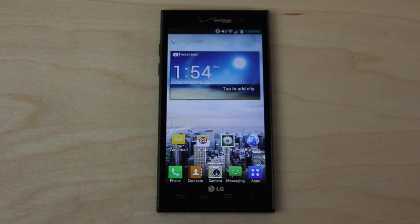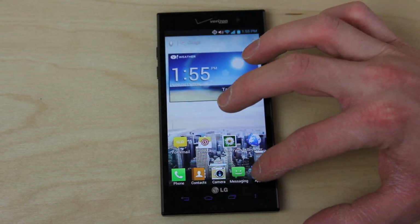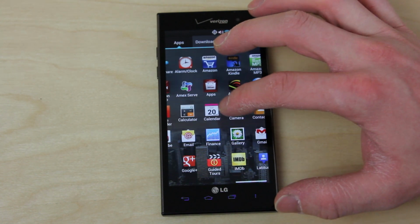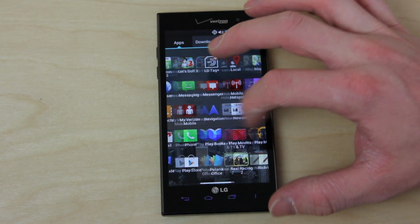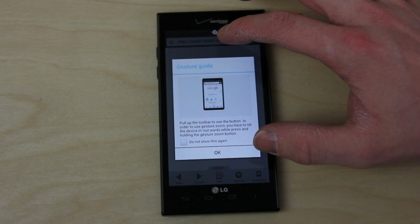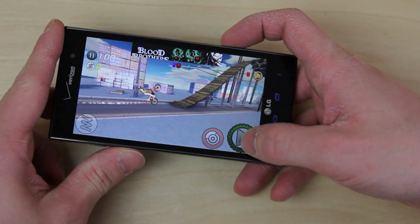Some other specs of the phone include its 4.7-inch IPS display with 720p resolution, its Qualcomm Snapdragon S4 Plus processor, which is a 1.5 gigahertz dual core processor, and 1 gig of RAM, along with 16 gigs of internal storage. Now the LG Spectrum 2 is running Android 4.0.4, so with the memory and the processor it has, I found no issues with lag throughout the phone. The operating system ran fine, web pages loaded quickly and seemed to run well, and even games, as you can see here in the video, ran smoothly as well.